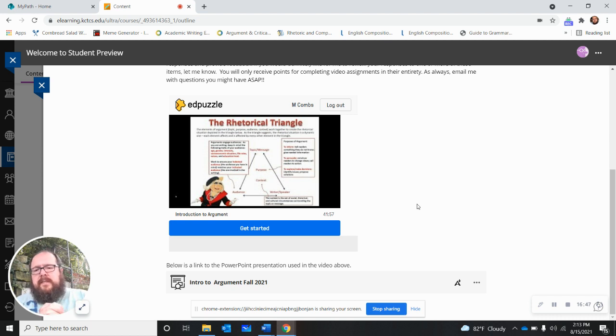The Edpuzzle assignments are there to give you information, so take notes as you watch them, but also to allow you to stop and reflect on your learning. The questions may be asked as long as you complete the Edpuzzle assignments. I usually will not grade those for correctness, just for completion. Completing means answering thoughtfully, not just typing in whatever to get through it. Actually engage with the material and think about things, because that's how you learn.